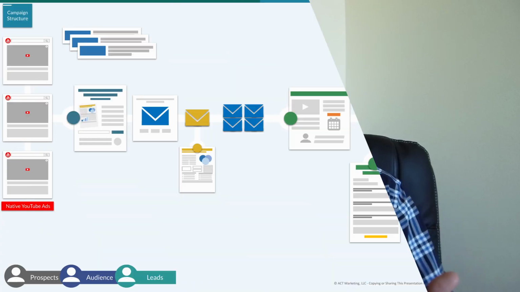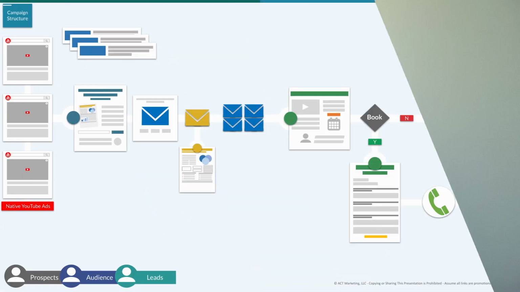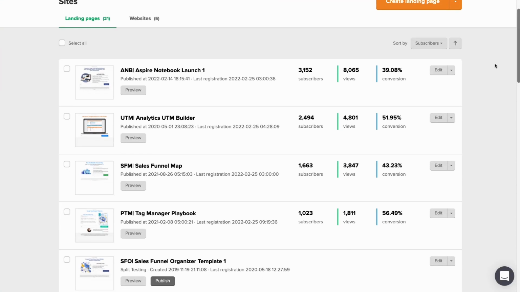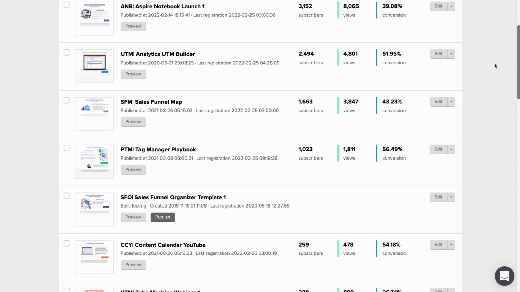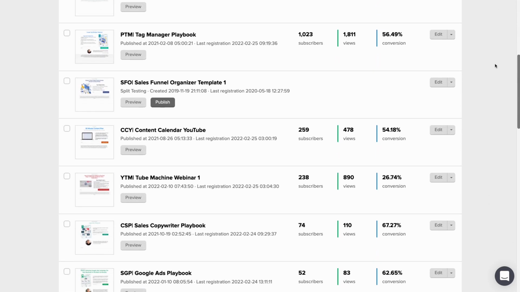Then we're going to use a simple YouTube ad strategy. So we don't wait around for the fickle YouTube algorithm to start promoting our videos. We're going to jump to the front of the line for just a couple cents per view. And then inside of our videos, we're going to drive traffic to a landing page where we promote a lead magnet. And we'll go through the specific types of videos and types of lead magnets that work best for this. And we have some landing pages converting at over 50%, like this one. This is an incredibly well-working strategy right now here on YouTube.